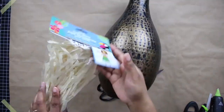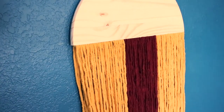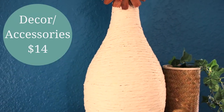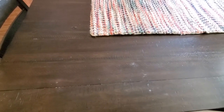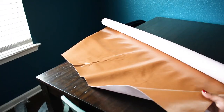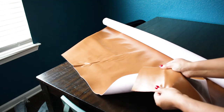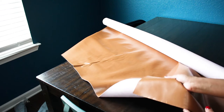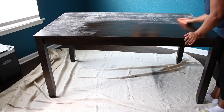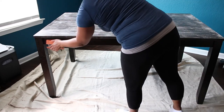And it wouldn't be a Mindy makeover if I didn't add some DIY decor. I did run into one little snag though — my plan was to change the kitchen table by covering it with vinyl fabric, but when I was ready to start, I didn't feel like the color meshed well with the overall look. So I did what anyone would do: I painted the table. And this didn't cost me any extra because I had paint left over from the island project.